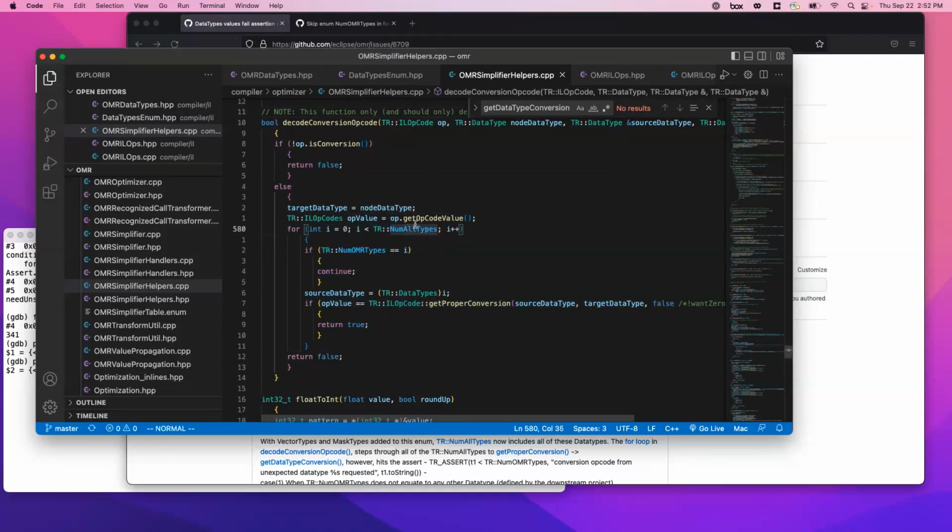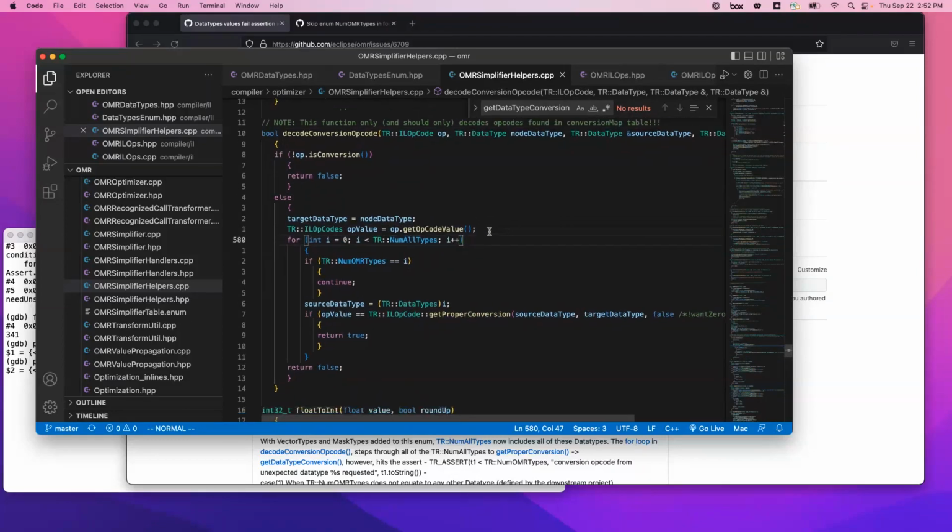One way of changing this would be to turn this into scalar types instead of number of all types. I don't know if that's accurate in all cases though, so folks would have to weigh in on that. If this is only meant to talk about the types dealt with in the conversion map table, we don't want this to walk through the vector and the mask types, for example, right?